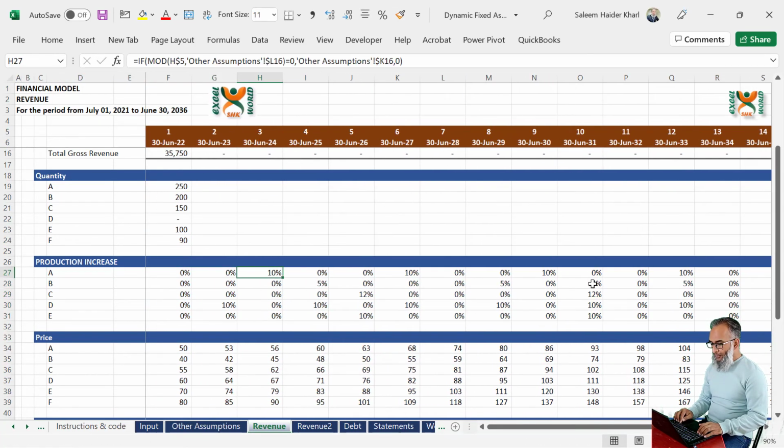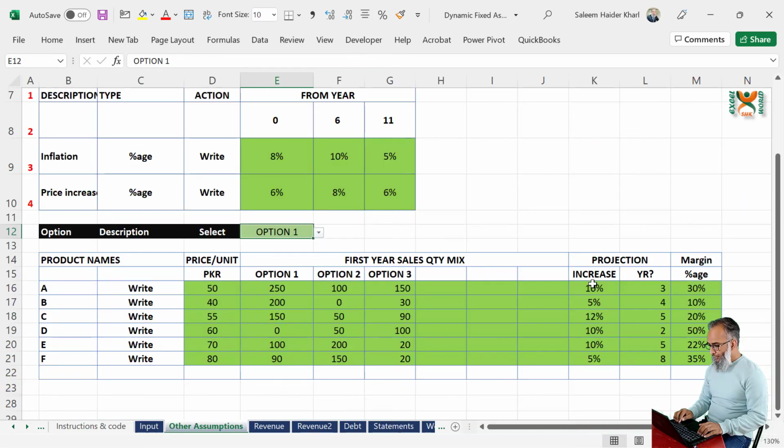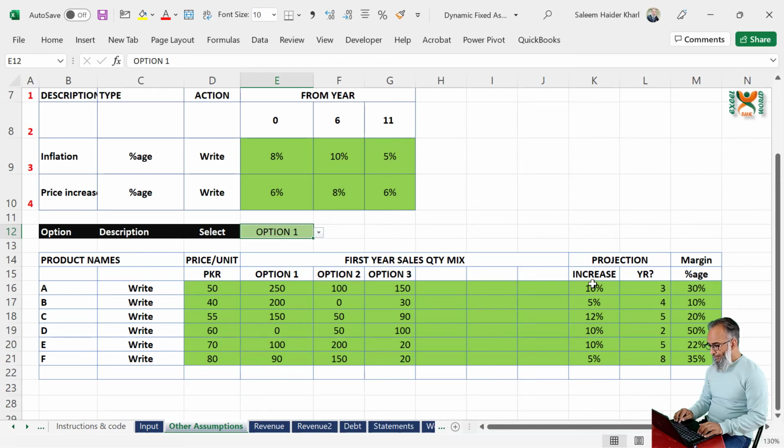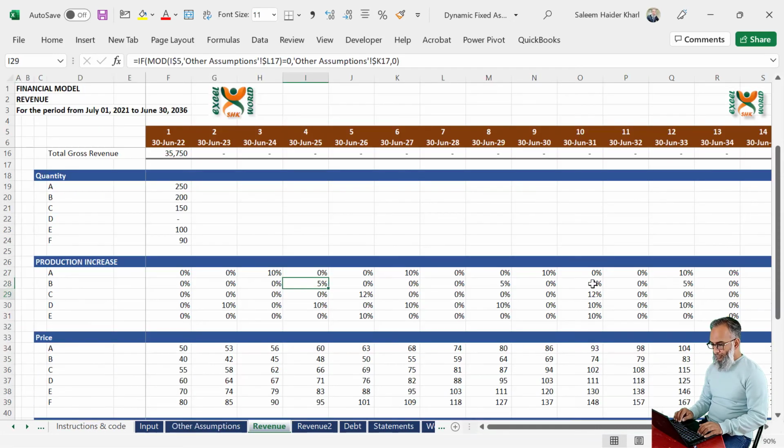So product A has to increase every third year. So it's doing the thing correctly. So every third year. Then product B every fourth year. So same. Product F is every 8th year.